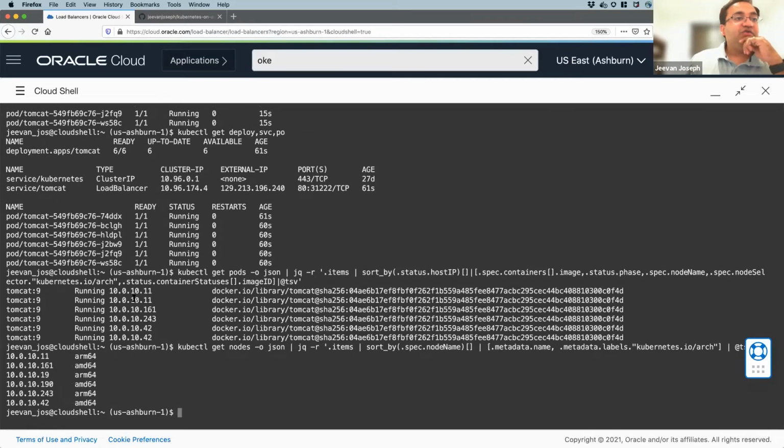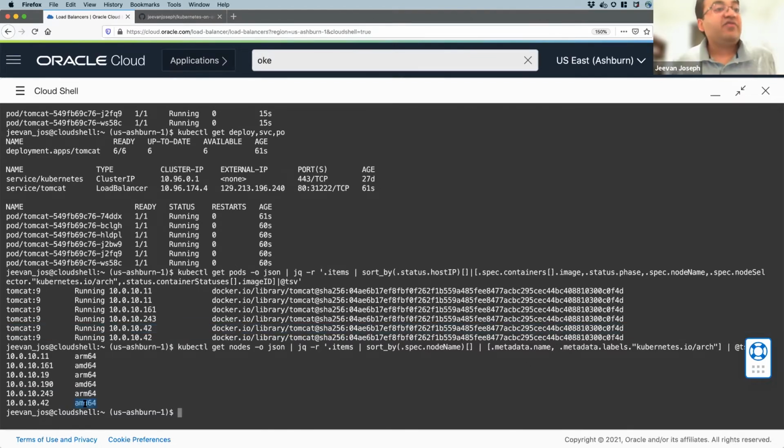Okay, so we have 2 pods running on .11, and .11 is an ARM-based node. We have 1 pod running on 161. 161 is AMD, and 1 on 243. 243 is ARM, and 2 on 42, and 42 is AMD.